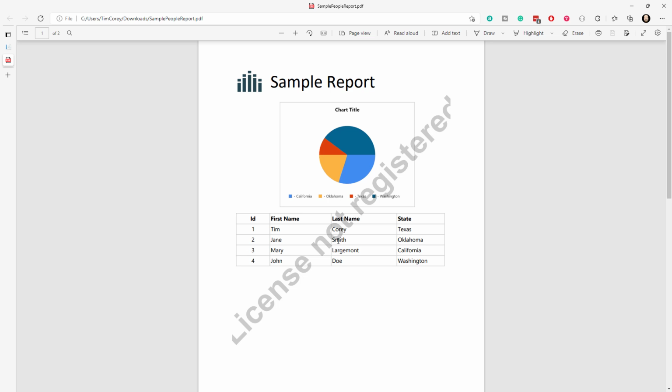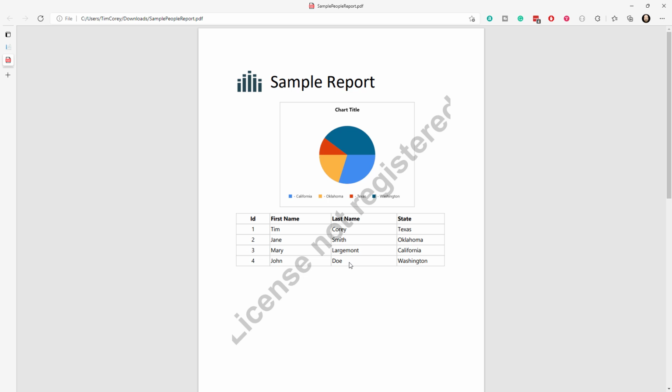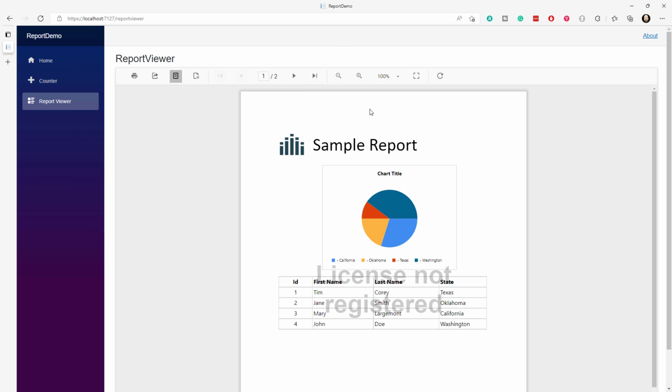I won't take this off because, again, we covered that 2 videos ago when we talked about setting up our PDF viewer. We covered making sure that you have a license and you have it licensed in your project. But that is how you put a report viewer on your Blazor server site.